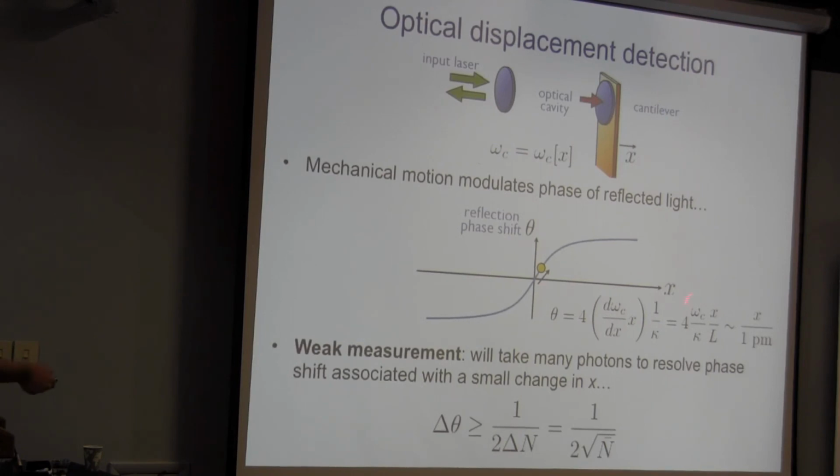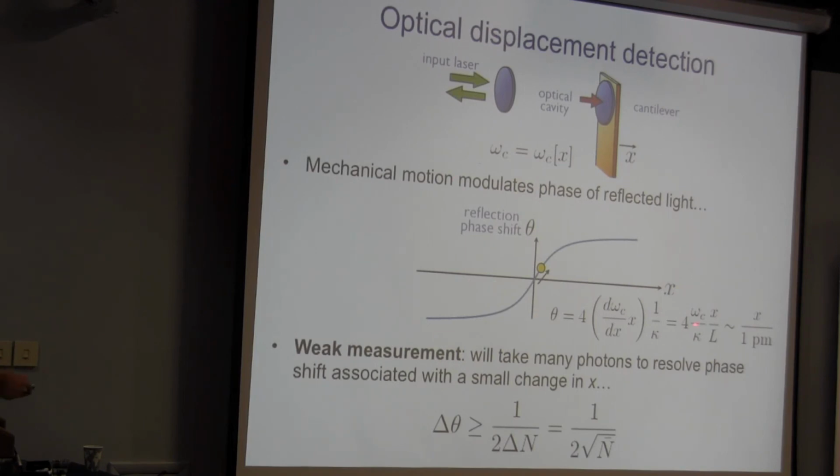Typically, we're interested in doing quantum position detection near quantum limits. The changes in x we're going to be interested in trying to resolve are going to be on the order of the zero-point motion, or maybe an order of magnitude bigger than that. Those changes in x are going to give rise to incredibly small phase shifts. For typical systems, this phase shift is basically change in x divided by picometers, let's say. And the zero-point motions we're going to be interested in, for these sort of macroscopic mechanical resonators, are on the order of femtometers or even smaller. So the kind of measurements we're going to be talking about are going to be weak measurements.